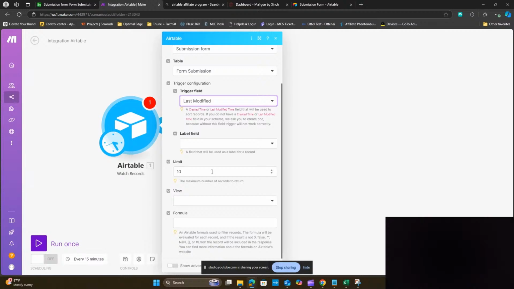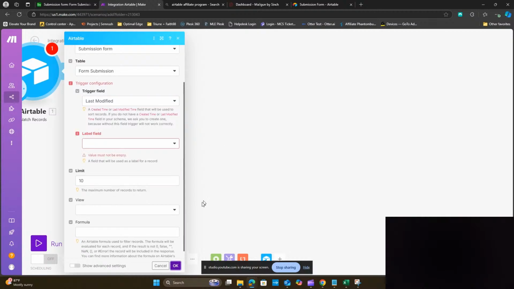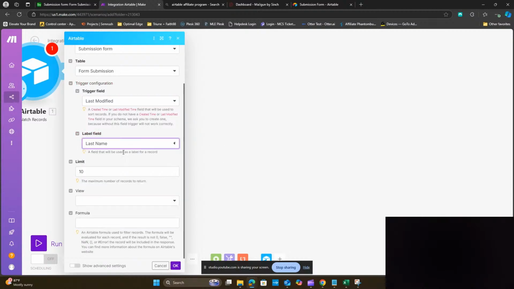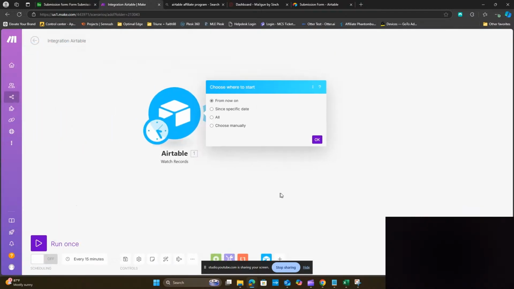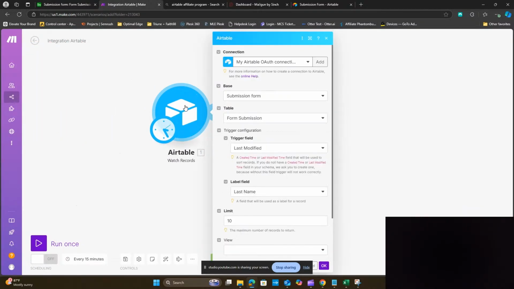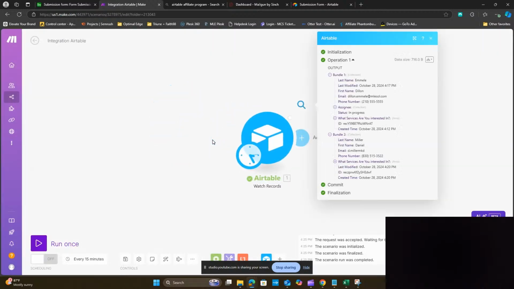Now, since we've done this, we are going to go ahead and accept that. Okay. Label field. We'll do label field by first name. And that's the ID field. So that's why in that first column you do want something that is unique, or at least mostly unique. So that is why we put that last name field first right here. So now we'll go ahead and click OK. And then we'll do from now on, which is OK. And we will go ahead and run this module only.